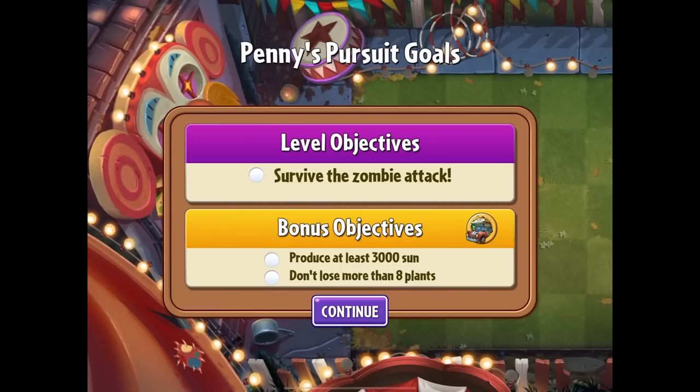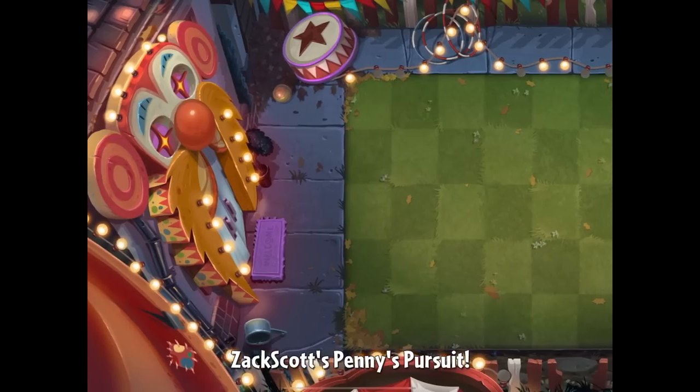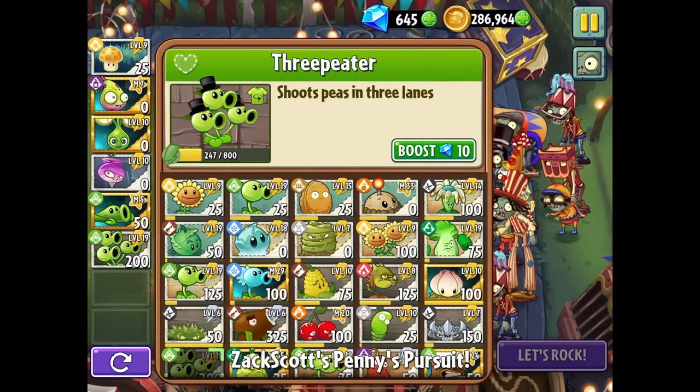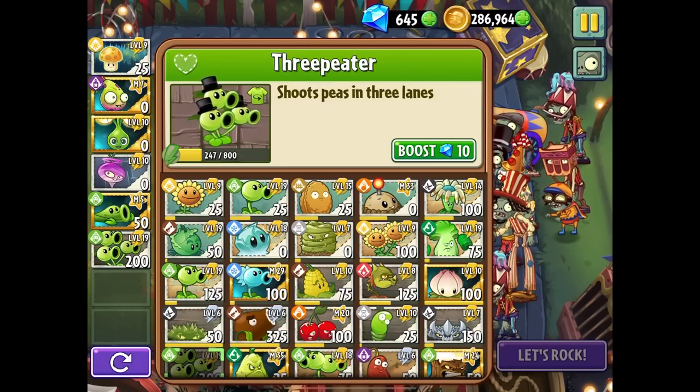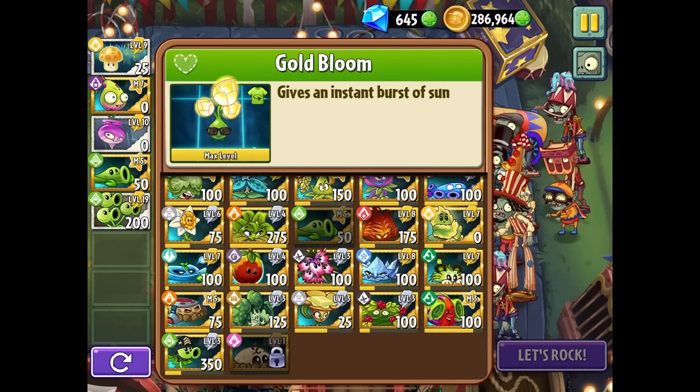Produce a lot of sun. Don't lose more than 8 plants. How am I going to even lose? I don't have to lose any. Here we go. Actually, the tile turnips will lose plants or whatever. That's okay. Okay, let's be cool about it then. Let's just do it. I think we got this, honestly.